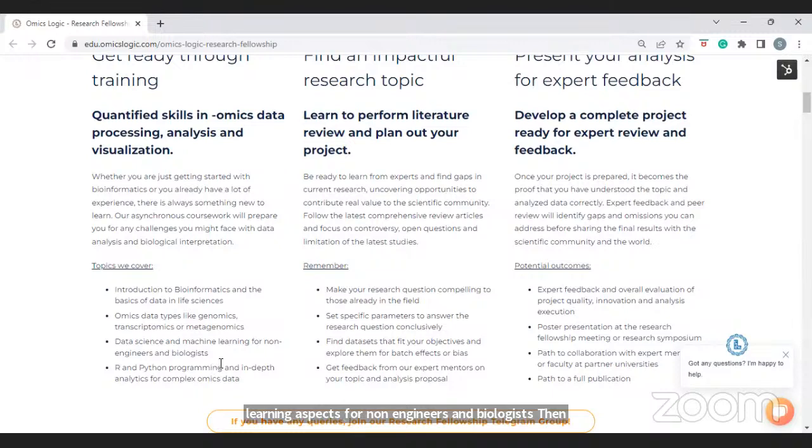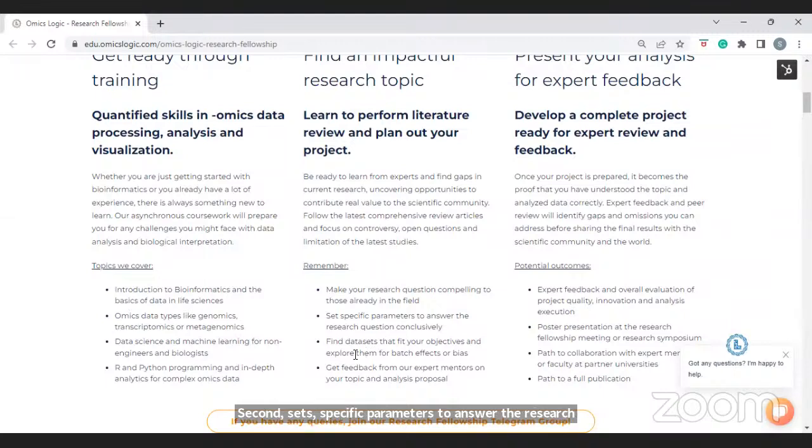Now, when we move on to the second stage, that is the literature review and planning out your project, as I discussed briefly, there are a few things which you need to remember. One is make your research question compelling to those already in the field. Second, set specific parameters to answer the research question conclusively.